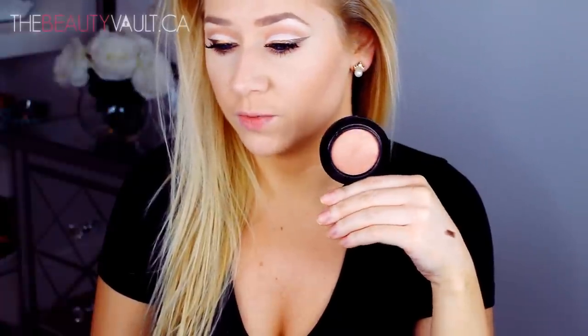Okay, moving on to my cheeks. I think today I'm gonna be using MAC's Mineralized Blush in Warm Soul. This is a very pretty universal shade. If you have a deeper skin tone, this would be gorgeous as a bit of a highlight. Warm Soul reminds me very much of Milani's Luminoso Mineral Blush, and I'm just gonna apply this to my cheekbones and the apples of my cheeks using my Sephora brush.